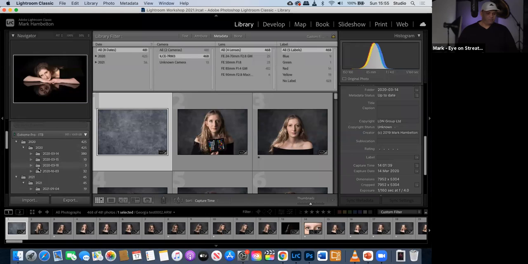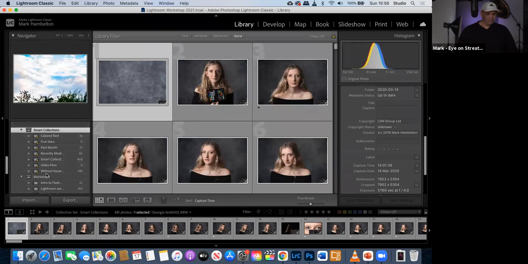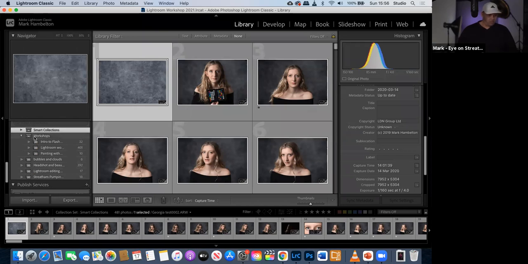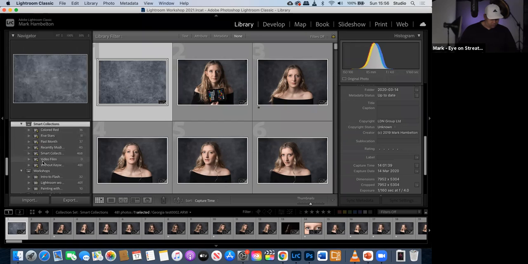And if I look at my smart collection, guess what? It's the same number of images. Where is it? There's my smart collection gone. There we go. So that's the smart collection I made, my collection by camera, with 468 images in there.